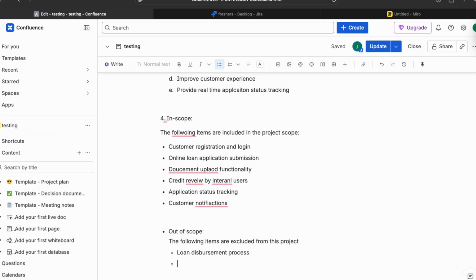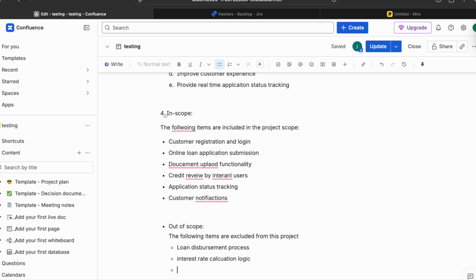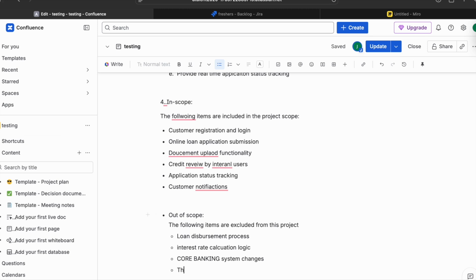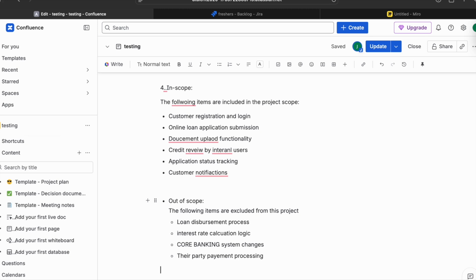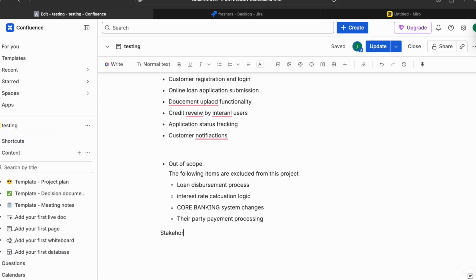What we excluded: loan disbursement process, interest rate calculation. So we are not building this one, just the online application. Core banking system changes and third party, like depositing the loan amount directly to the customer account. These are third party.